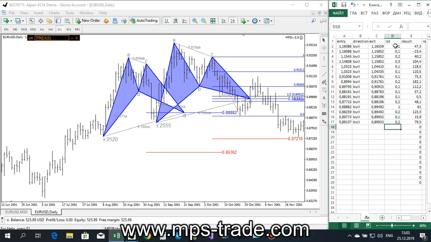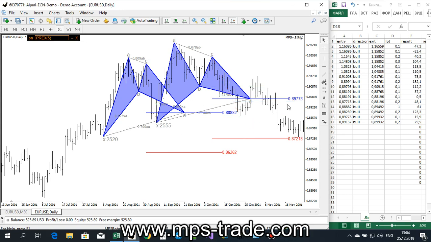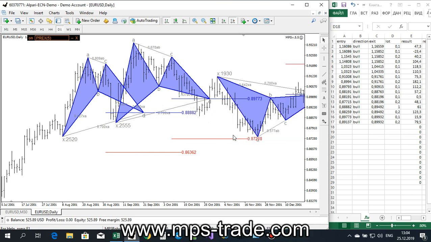As you can see, the majority of positions are 0.1, 0.2, 0.1, 0.2. Rarely it goes to 0.3. So this means that the reversal starts immediately. In the majority of cases, it starts immediately. And the deeper it goes into the zone, the more seldom this happens when a reversal starts from the deeper side of the zone.